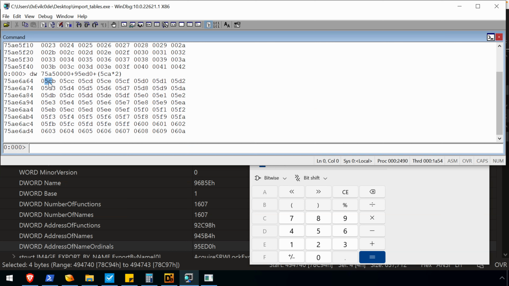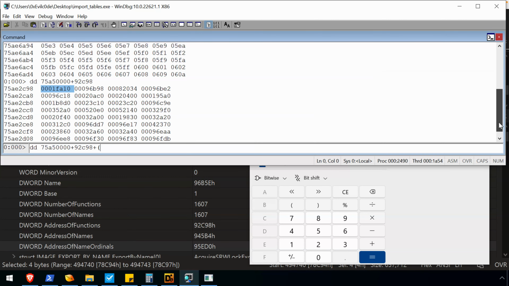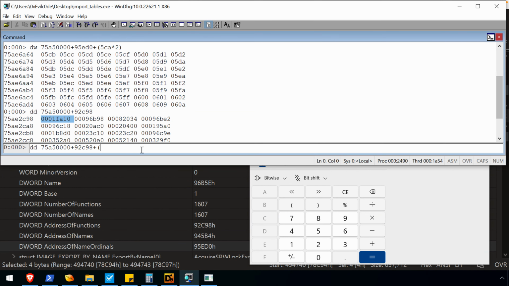5CB then is the ordinal value into the address of functions. Okay, so let's look at the base of that array, plus, and the address of functions is at an offset of 92C98. Right, there's that first value that we looked at. But now, similar to the previous, we have to add our offset, 5CB.